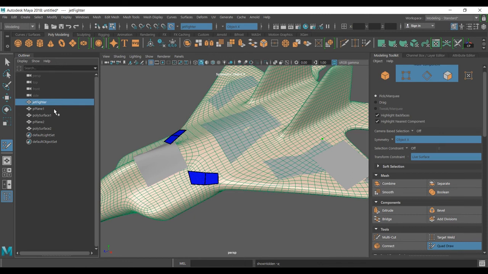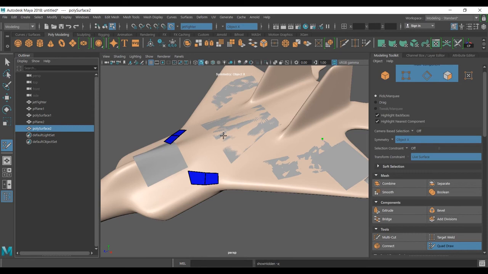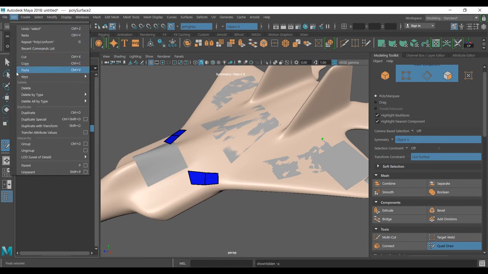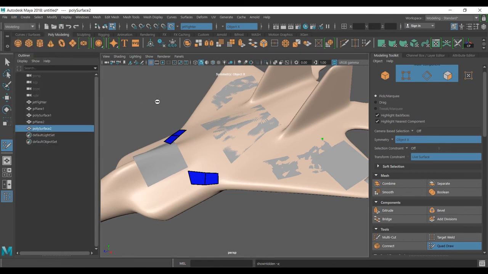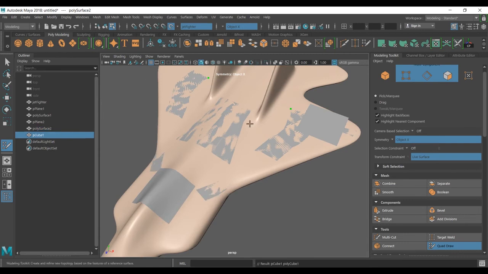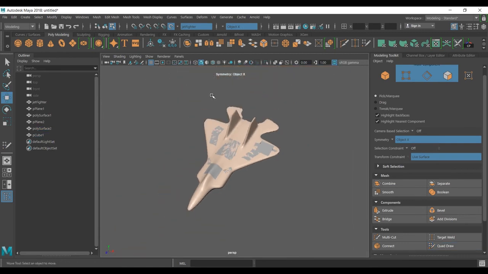But before that, I would just show you, if your symmetry for some reason is not working, you also have the option to use Duplicate Special. To use this, I can just show you very fast.